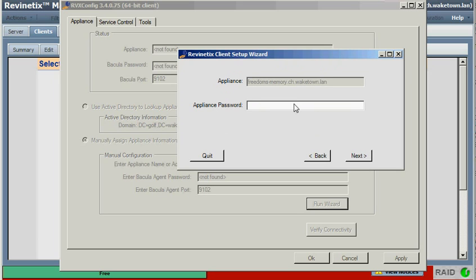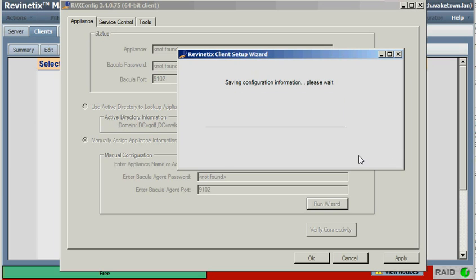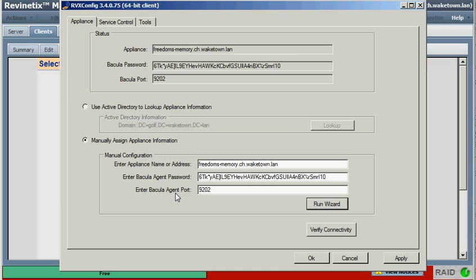This will be my appliance password. Then make sure you select the correct client, and you're done. Now if that hides on you, just go to your taskbar at the bottom and bring it back.